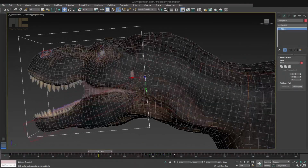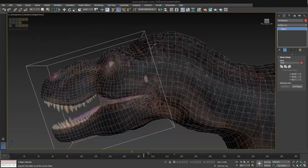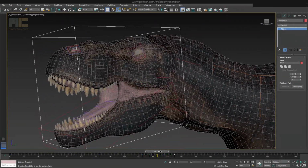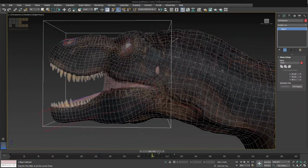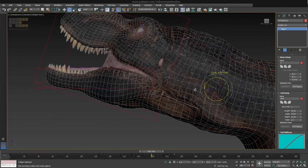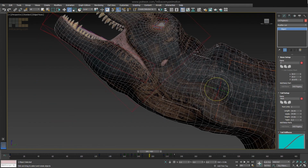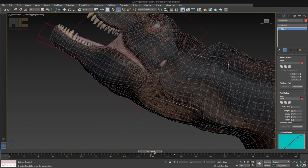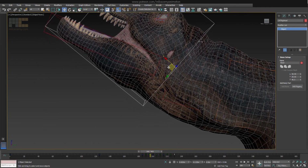What is important is the pivot point of the head bone, because that is the point around which the head will rotate. Although the deformations on the model might not look great where the head is being rotated, you must remember that most of the time the neck will rotate with it as well. So a movement like this will probably never happen, and it's quite extreme. If you need to do it for some reason, you can always move the head a bit to negate the ugly deformation.